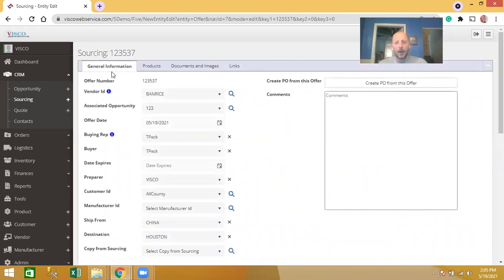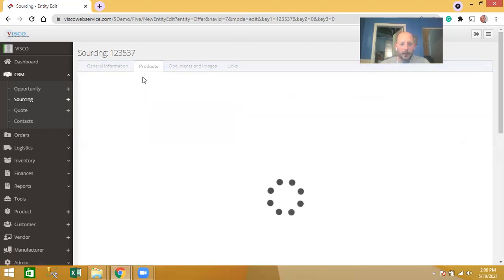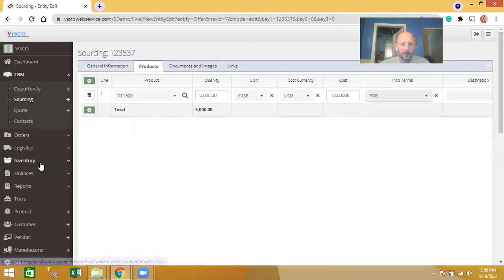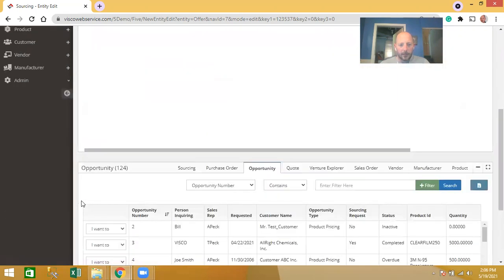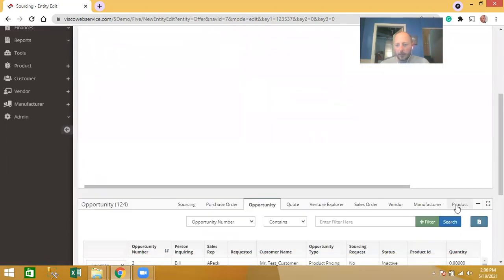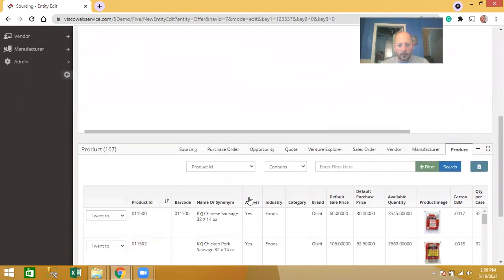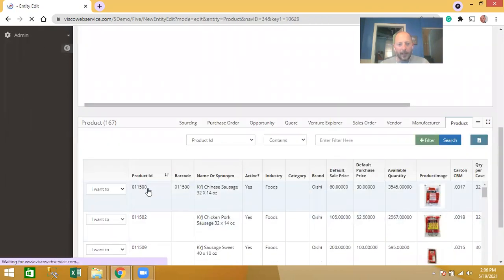Just to kind of touch on maybe where you can find that information in the system and what the purpose of putting it in is. Well, one is you can create a purchase order directly from here. So if I click that button, it's just going to take this vendor quote and generate a purchase order, copy everything over. It's sort of a time saver. But also there's a history here. So what was that product again? That was 011500. I can go into that product. In fact, I might be able to do that from right down here. No, yeah. So let's go into products, 01550, here it is.